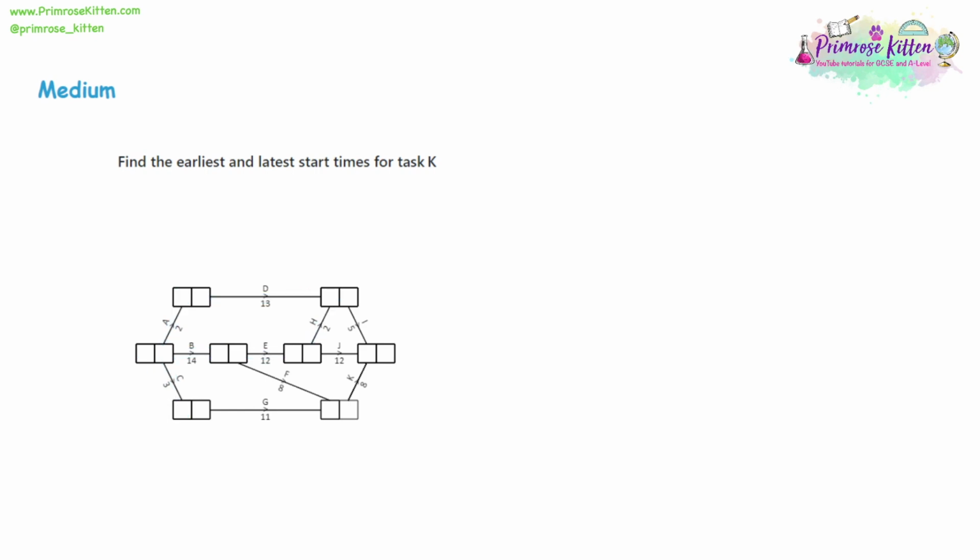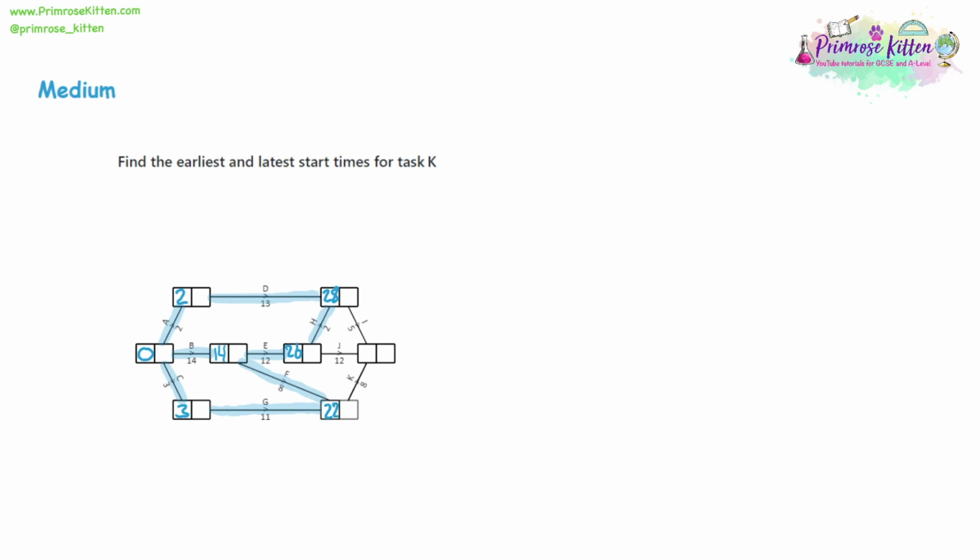Now that'll give us 28, which is larger than the 15. So 15 needs to be replaced. And it's this replacement and the alternatives that we're looking at which will be relevant for the earliest and latest start time. So let's look at G next. G adds on 11. But then F adds on 8. So 14 plus 8 is actually 22. So again, we'll replace the value of the 14. This will be important later.